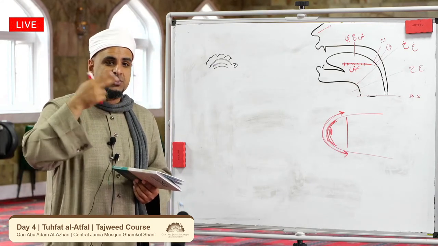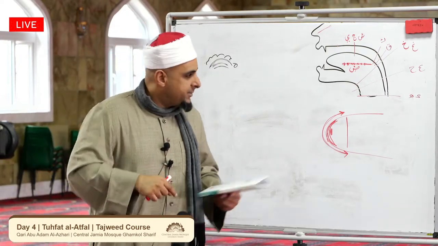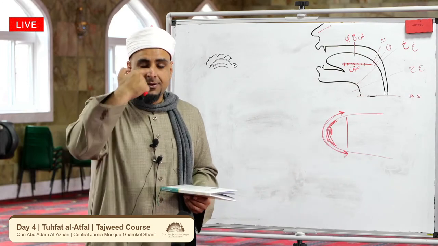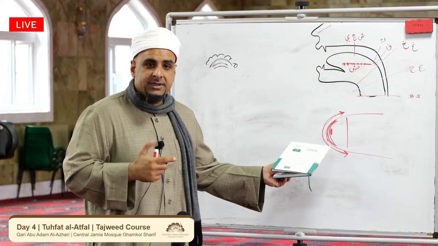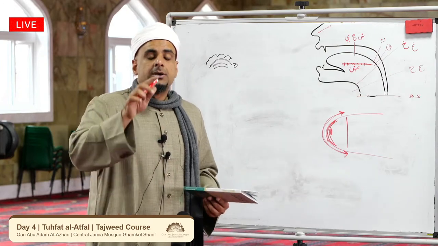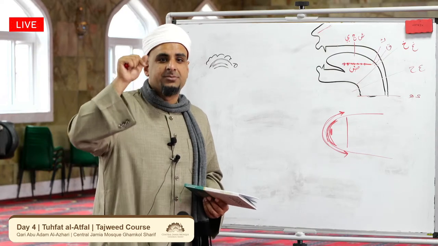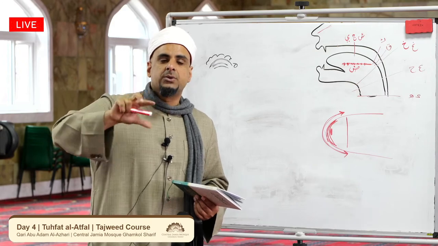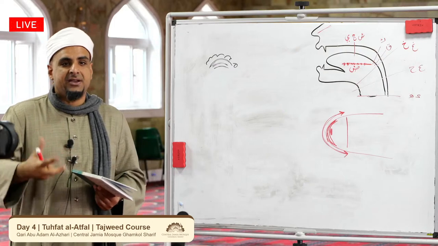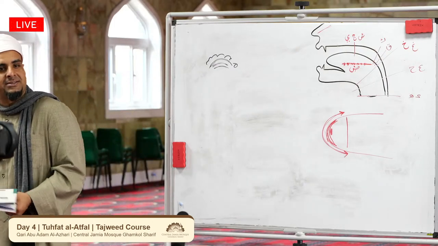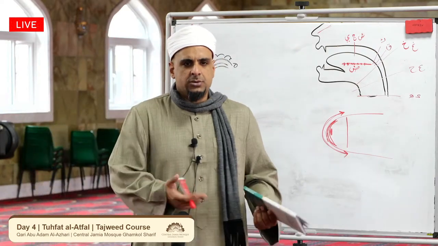It should split between the two, because the actual makhraj, where the letter is actually born from, is from tarf al-lisan, not from here. So noon doesn't come from the nose. It comes from the tongue. That's the actual makhraj. When we talk about the ghunna, we say the makhraj of ghunna is khayshum. If you look at every single tajweed book, they describe the makhraj of ghunna as khayshum, but they classify ghunna as a separate entity, as a separate letter, which is not actually a separate letter, because ghunna still needs a noon.